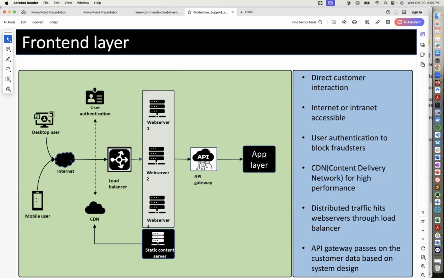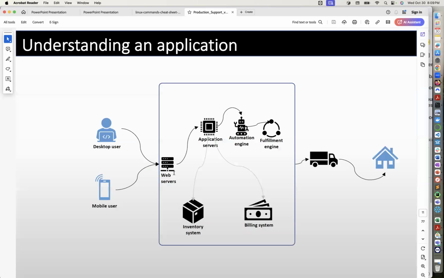You have the mobile user, you have the desktop user, you have the internet. They connect to the load balancer. The load balancer takes that request and sends it to the web server. Well, I will argue, where's the load balancer here? Well, for simplicity, we did not put the load balancer. But know that every request going to an application goes through a load balancer.